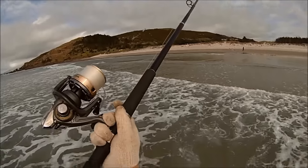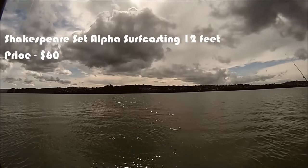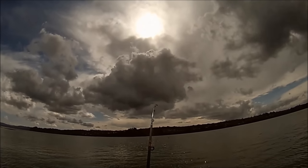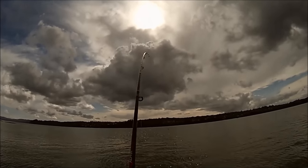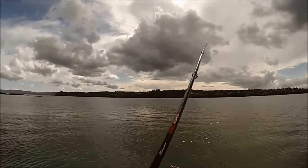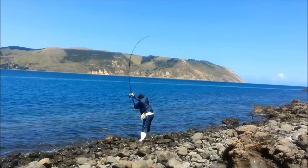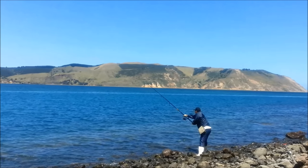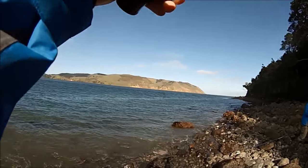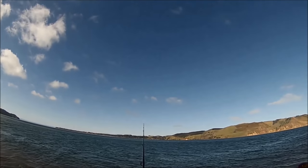For surf casting, this is my favorite setup to use. Around the time when I started this channel, this was the only gear I had. It was a Shakespeare Set Alpha, and it cost me $60. At first I wasn't a particular fan of the gear, but after a while I managed to get comfortable using it. This is a fiberglass rod, meaning that it is a really flexible rod, which makes it pretty cheap. The reel is designed for casting, as it has a long spool meaning it can hold a lot of line, so that you are able to cast out a long way into the water without any problems.